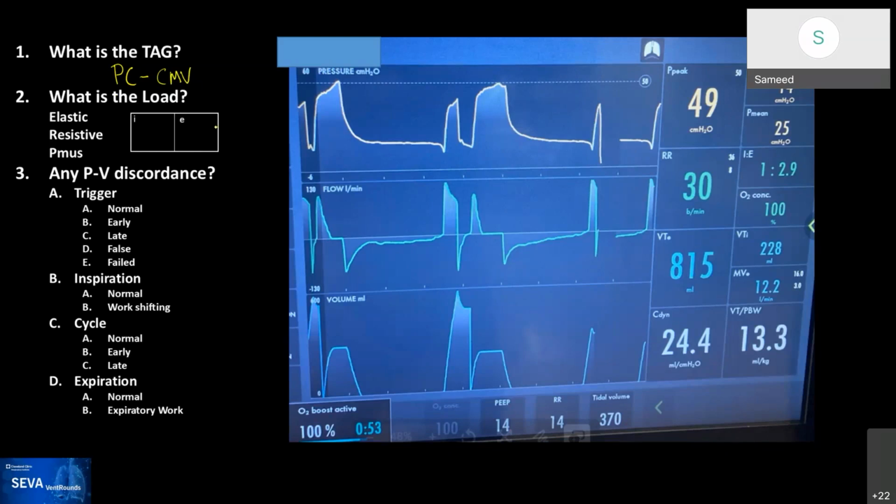And for the targeting scheme, I don't know. There appears to be breath-to-breath variation in pressure. It doesn't seem to be very constant. Could be adaptive. I'm also cheating a little bit, but seeing that you have set a tidal volume at the bottom, so I don't know. Yeah, so I think it's PC-CMV with adaptive targeting, and I think it's PRVC on a Servo-U.